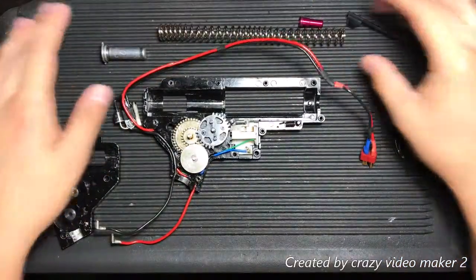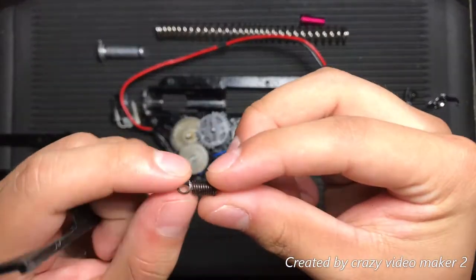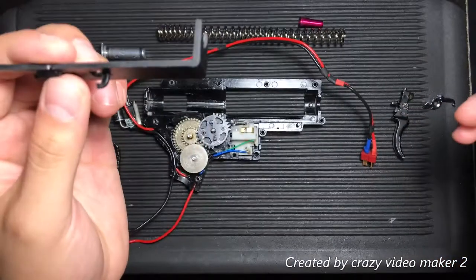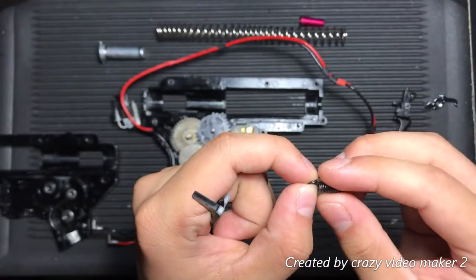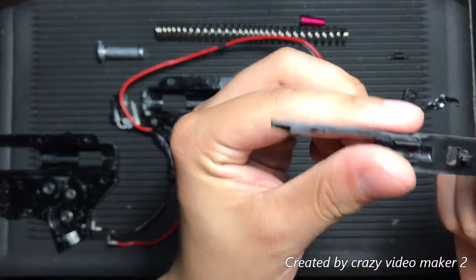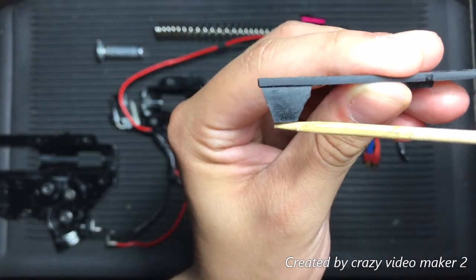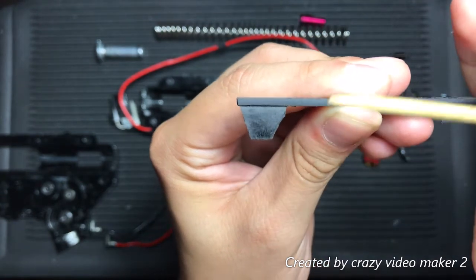My bad, guys. One thing I did forget to mention was the tappet plate. You do have to cut a few coils off the tappet plate spring. This will help the tappet plate and air nozzle return faster. I believe I cut 2 coils down, and this is going to help with your feeding. Also, on your tappet plate, you need to shave this down here. I got mine shaved down to 10 millimeters, so basically 1 centimeter from here to here.